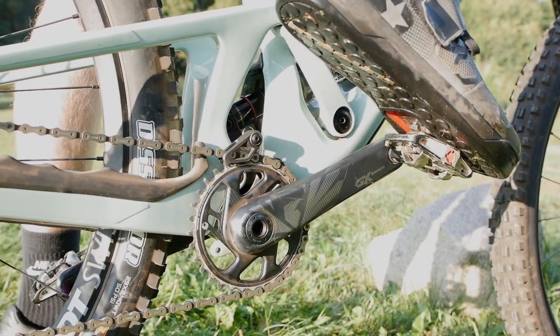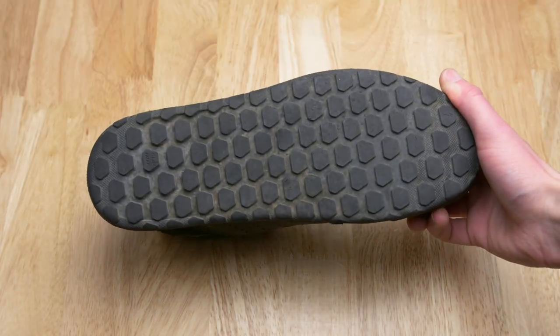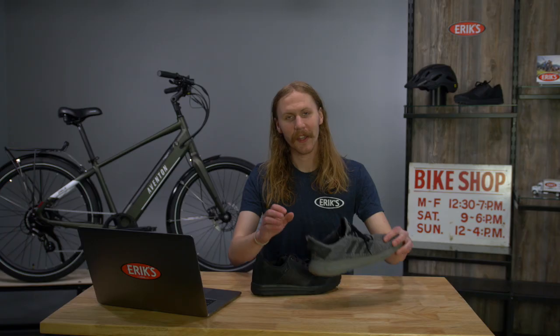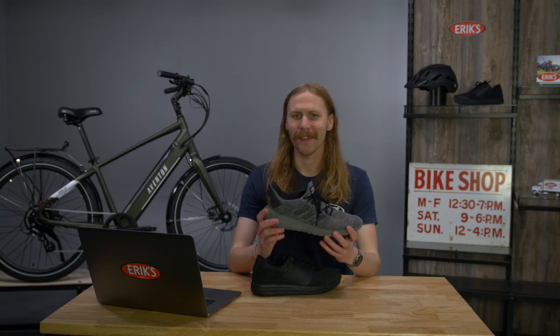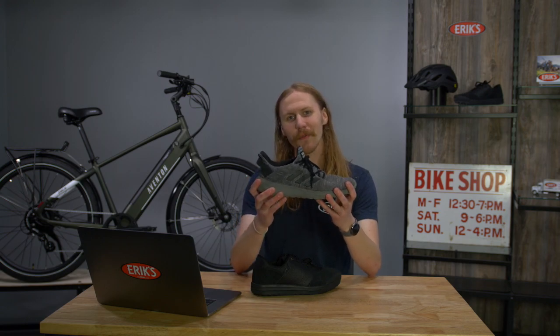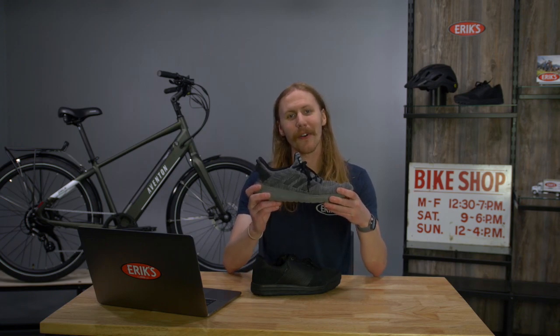While most people think of clipless or clip-in shoes when they think of cycling shoes, flat shoes have a normal outsole so you can take your foot off at any time without the fear of toppling over. You may have a nice pair of athletic shoes that you can walk in all day and be comfortable, but after a few miles on your bike your feet start to ache. That's because athletic shoes are designed to walk or run where your foot is like a springboard where arch collapse and rebound are key. However, in cycling you want your foot to stay in place to provide power to the pedal.